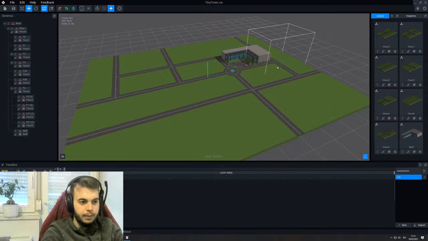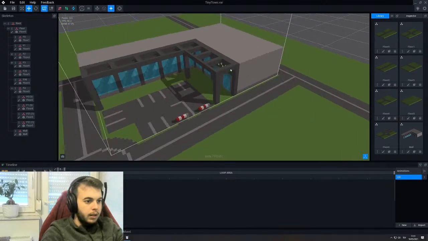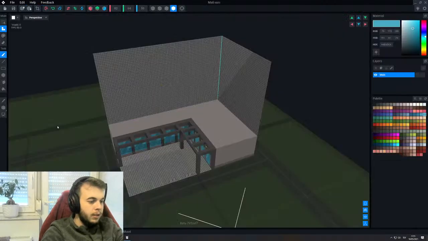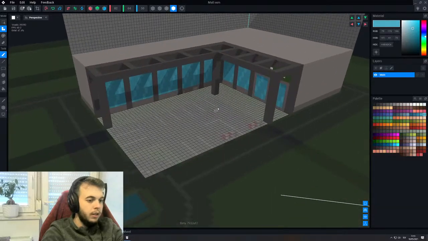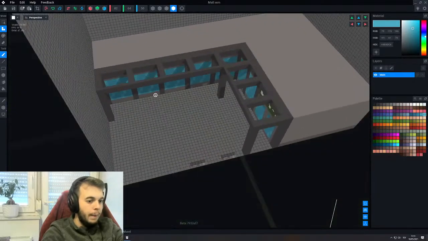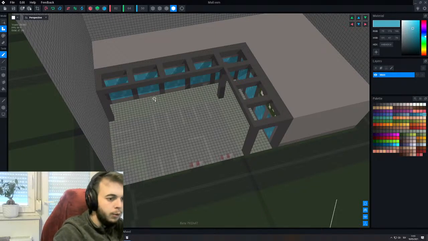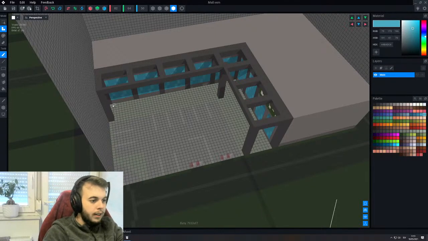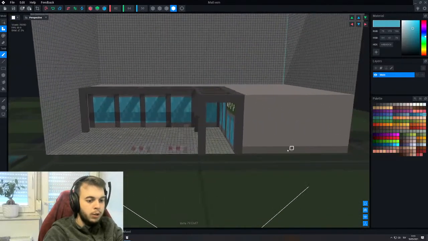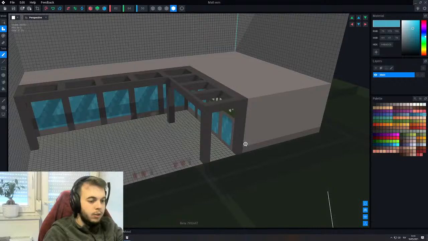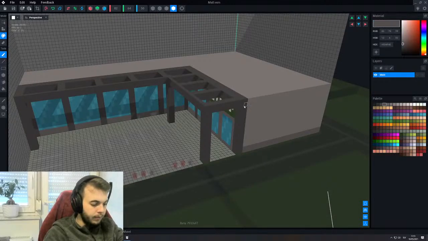Okay. And then let's go here. As you can see, it actually needs, I think we're gonna do that on the floor level actually. It needs some pavement or sidewalk or whatever. I mean, you rarely see grass next to the shop where you're walking.